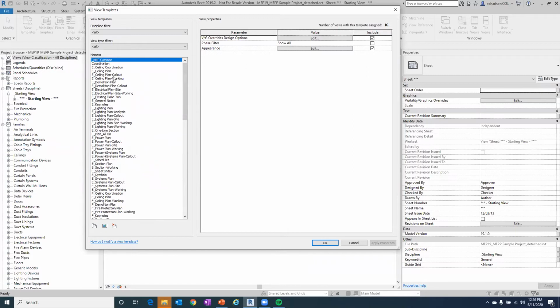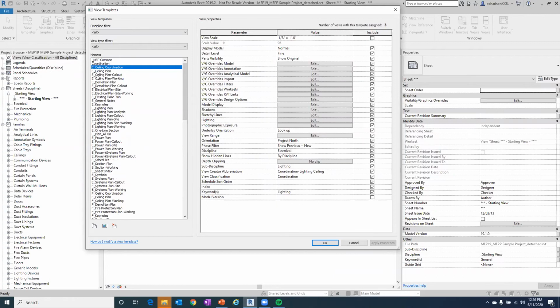I say that because if you look at the names of them, they start out basically with the letter of the discipline. If you noticed in the first project that I had open, things were kind of scattered. There wasn't really any type of name organization to them. But as you can see here, obviously we have all the electrical within here. You can see how everything is kind of ordered here.